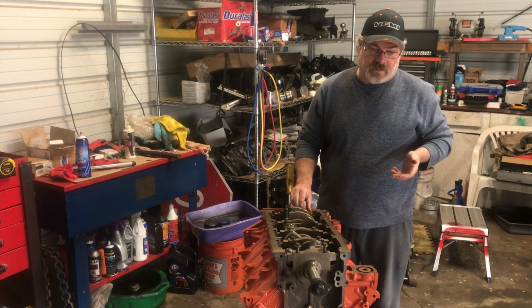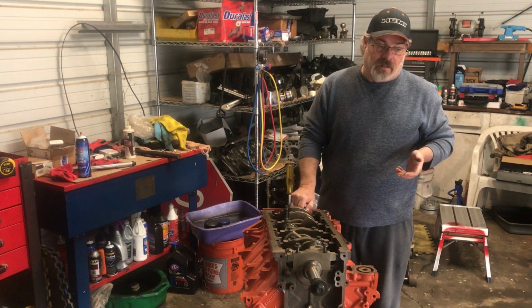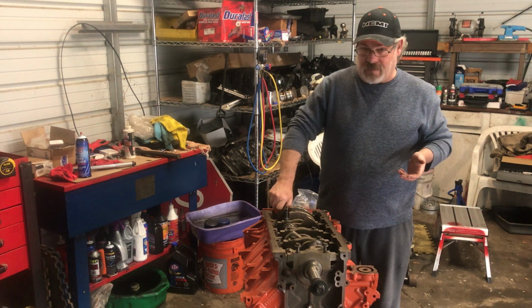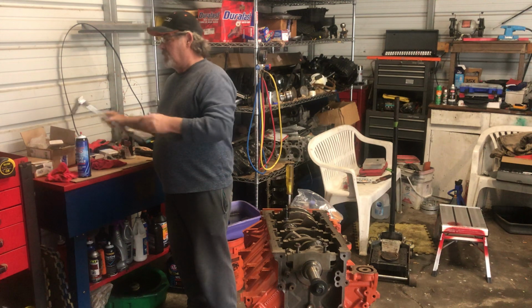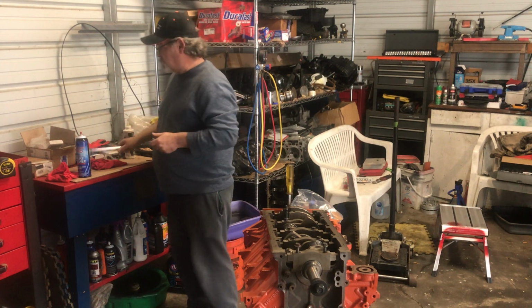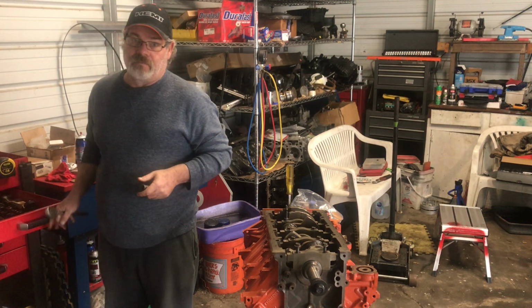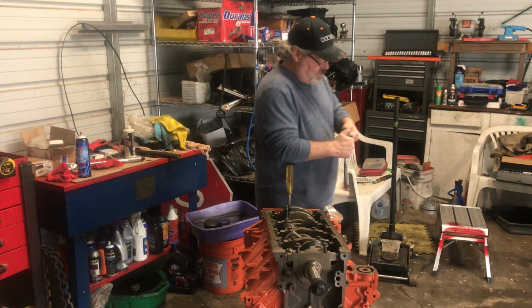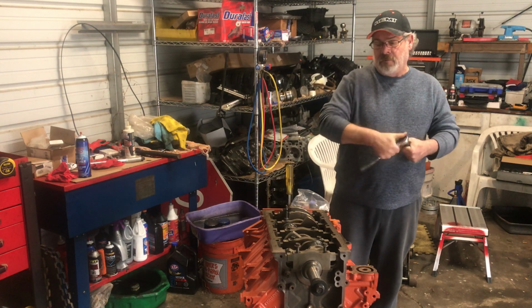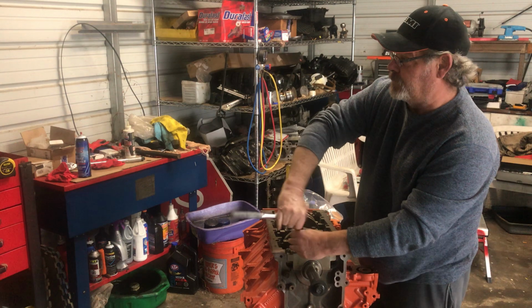You want to try to find an Eagle intake to go with it. If you're using it in a truck application and you want to keep all your accessories, you need to go and get an aftermarket, like an OCP intake, and those work out pretty good. That's what we got on the truck outside. And you get to keep all your accessories. You ain't got to worry about relocating and stuff like that.